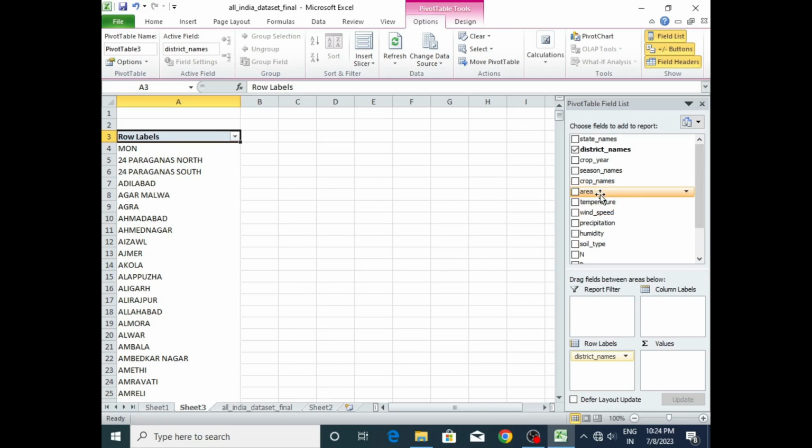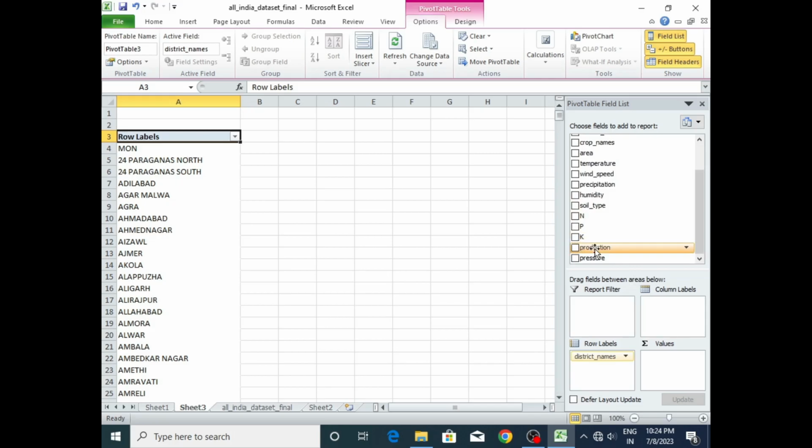I want it now per district, but here there are so many districts. So how to handle it? If I want, say, Agra, how to get details for Agra. If I want Adilabad, how to get it. Ajmer, Akola, Ambala. If I want particular district data, how to get it? That we'll see now, and the data on the user interface should change accordingly. How will we do it? Let us check.